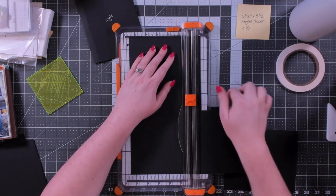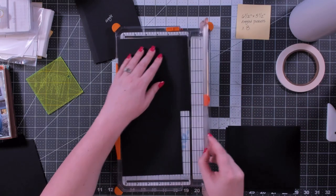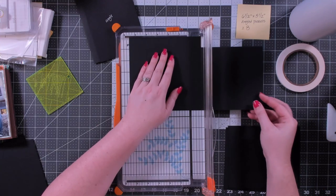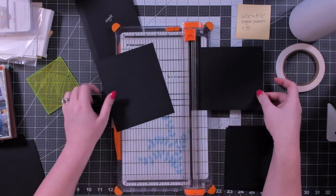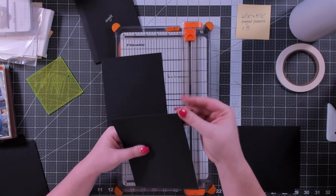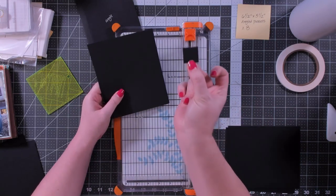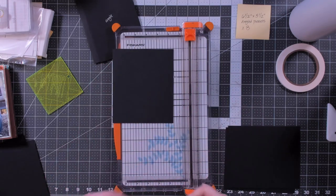Turn it again, 5.5. A 6.5 by 5.5 inch piece falls off. Turn it again. Put it at 5.5. Two 6.5 inch by 5.5 inch pieces, both of these. See? Exactly the same size. This is your leftovers.